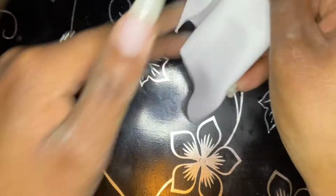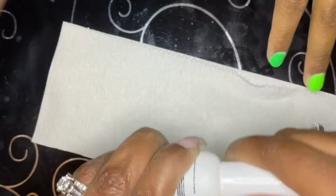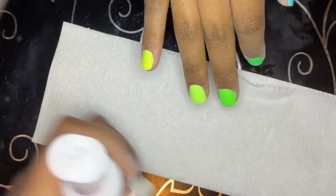And so when you're applying top coat, the first coat, try to do it in 3 swipes across the length and the width of the nail, and wipe your brush off on a lint-free wipe before placing it back into the bottle. And then you want to immediately go in and do your second coat and allow that to dry.